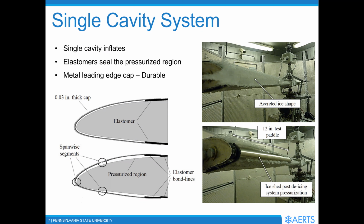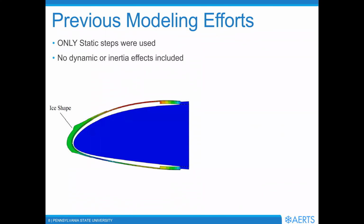in terms of removing ice accretion, and also created a much higher erosion resistant leading edge than neoprene, because neoprene is okay for fixed wing. But if you put neoprene on a rotor that has tip speeds reaching Mach 0.7, those neoprene boots will get chewed up. So you will require an isotropic material such as stainless steel. So that's somewhat of the background of the technology.